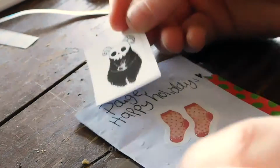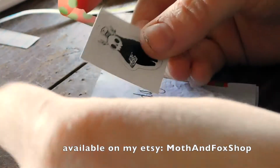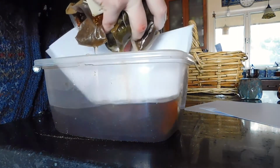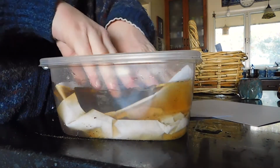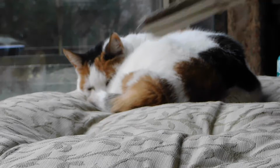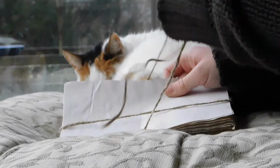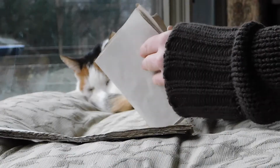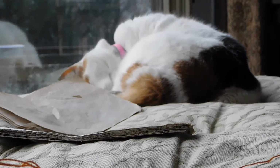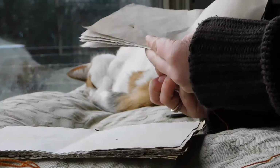So I was making the gifts for my friends and my family. For my dad, I'm dyeing these printer papers with coffee and old tea bags to make the papers look old and worn. Then I decided to make a journal. I watched some tutorial videos on YouTube, and people basically just cut the paper. I decided to do 9 sheets at a time, and then they sewed through the paper a couple of times through the backing. You can find a better tutorial of how to make a leather journal on YouTube.